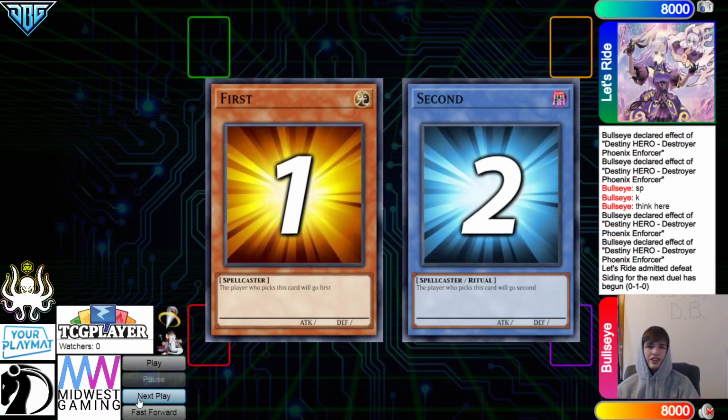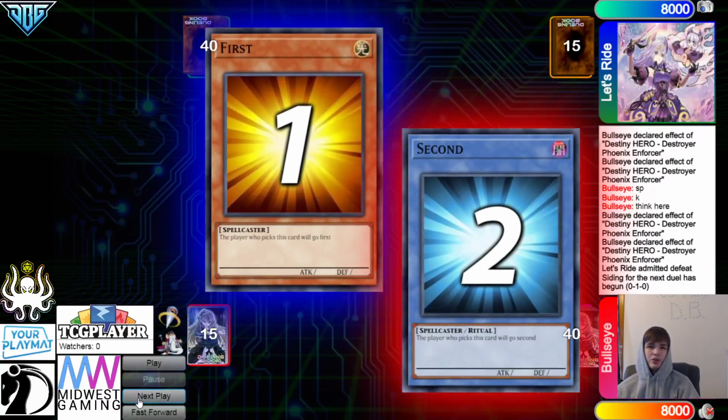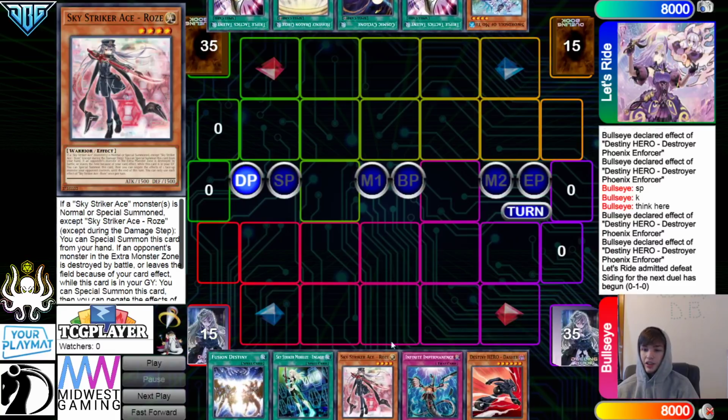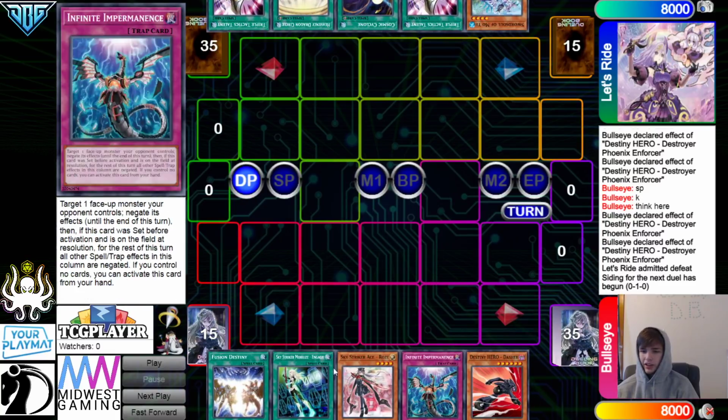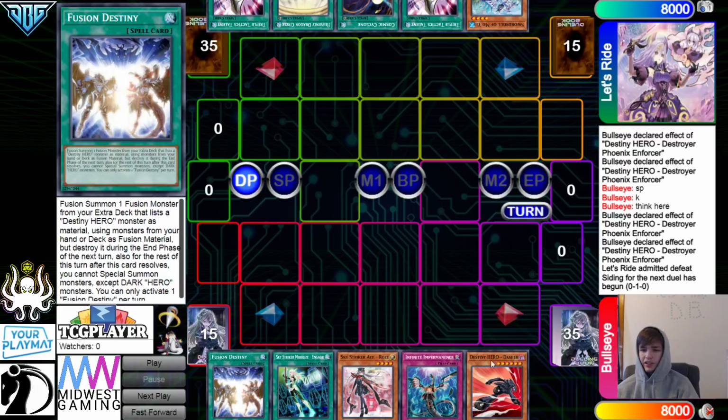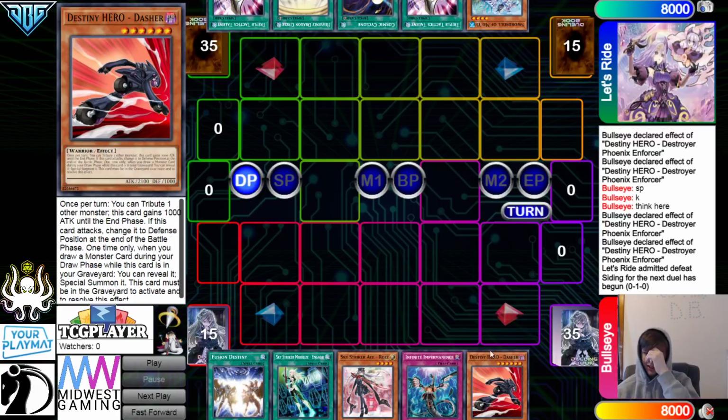Now, moving on to the next game. We're going to see the SwordSoul duelists decide to go first. Opening hands, we have Fusion Destiny, Engage, Rose, Imperm, Dasher again. Very solid hand besides one card. This is actually just really bad to draw compared to Ash Blossom, of course. Rather draw 2 Fusion Destiny than a Fusion Destiny Dasher, just because this card is not going to do anything.